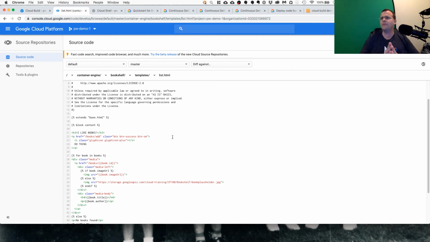Now this is where the real magic comes in. If you're in a large environment, you can set your build triggers up so that every time your code is changed, within whatever parameters you want, Cloud Build automatically goes out, grabs it, packages it, and pushes it out to Container Registry. It's all automatic from there. All you have to do is update your code, and you will have continuous deployment, a continuous automatic deployment of code changes into your container registry, which you can then use to push out to Kubernetes Engine, App Engine, Compute Engine, a whole bunch of options from there. Once this is done, we'll update our app one more time just to see the final changes, which should wrap our demo up.